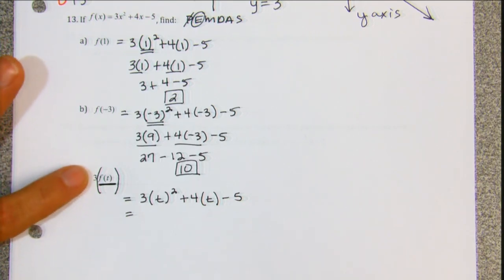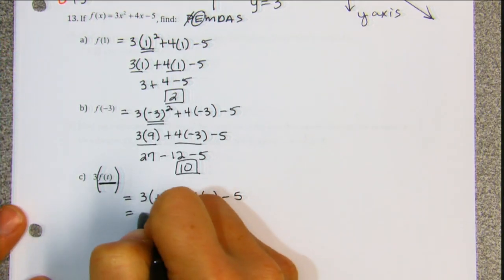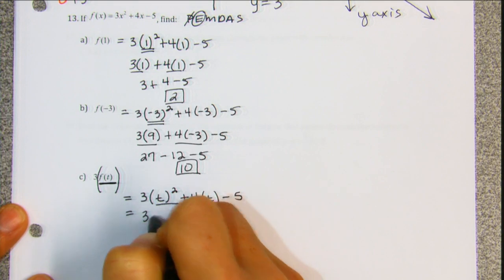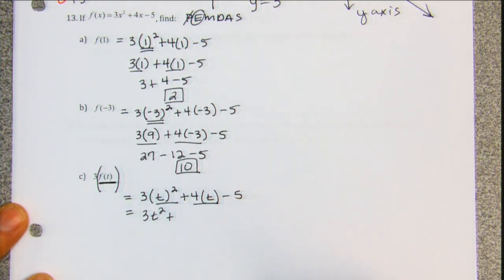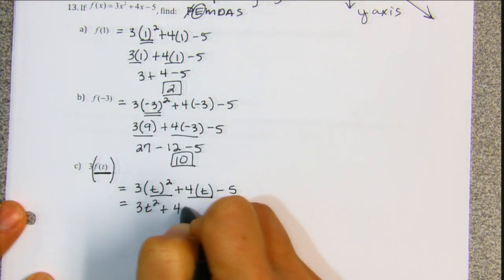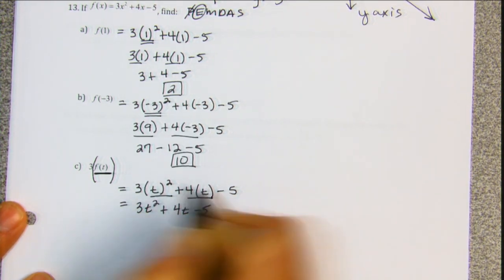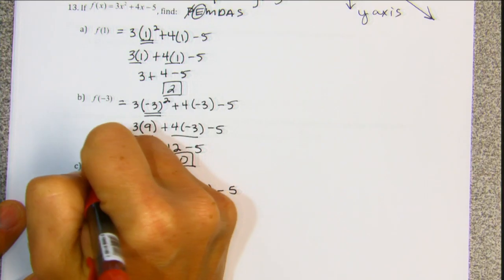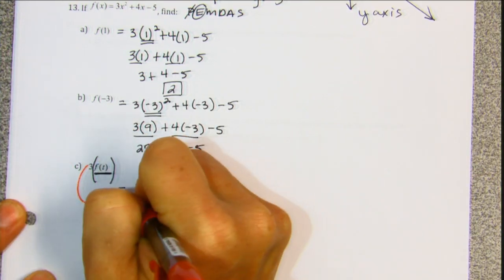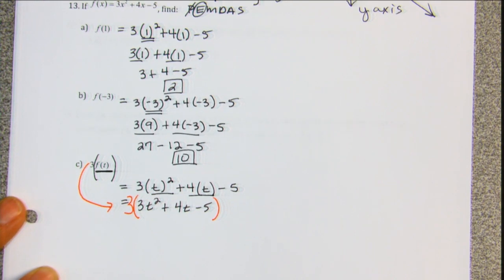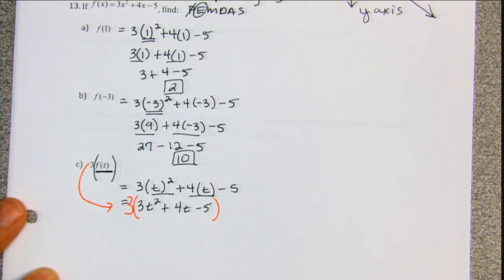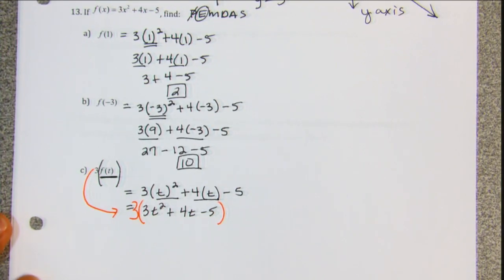And then I'll show this 3 in this next step. So really what's happening is, if I take 3t squared plus, I can just get rid of those parentheses, 4t minus 5. So this 3 out front is probably when I would just remember, now I need to distribute the 3 to it. I just kind of pull it apart into 2 separate things and then distribute the 3 in the end.